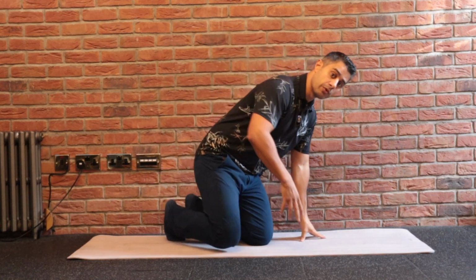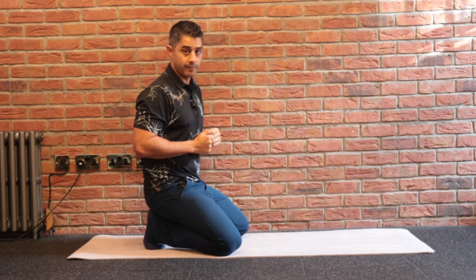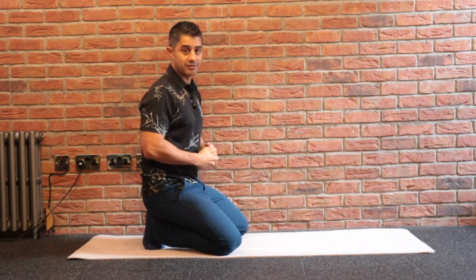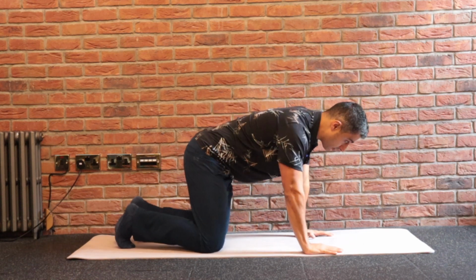The following move that we're going to progress to is thoracic rotation. Rotation can be a very difficult movement when you're suffering from lumbar disc bulges, because the muscles around your lumbar spine and mid back become very protective, and with a small amount of rotation you can get a spasm. Before you get to that zone of too much protection, you want to stimulate those muscles and gradually use them, and by doing that you're reducing the chances of getting a spasm. We can't really prevent them, but you can reduce the chances. Now I'm going to show you how to do the rotation and gradually build up this movement.